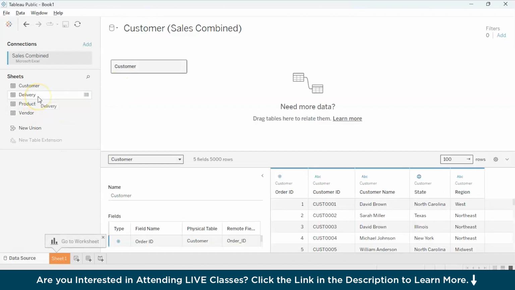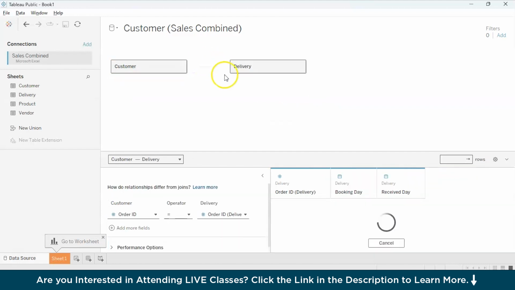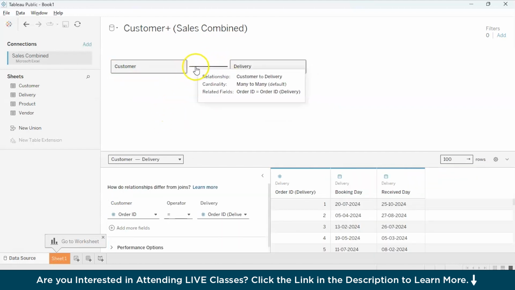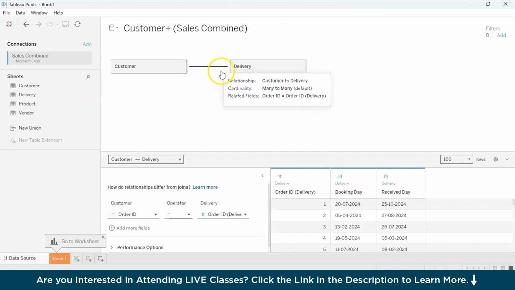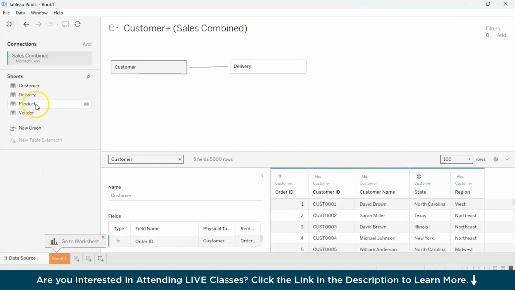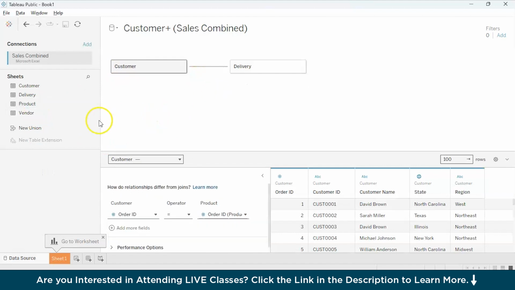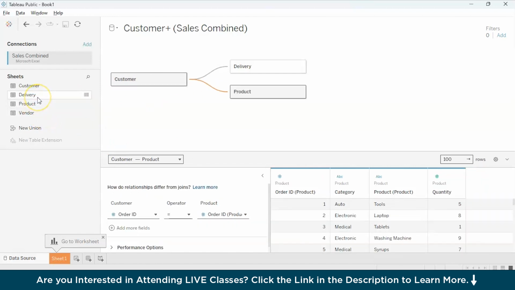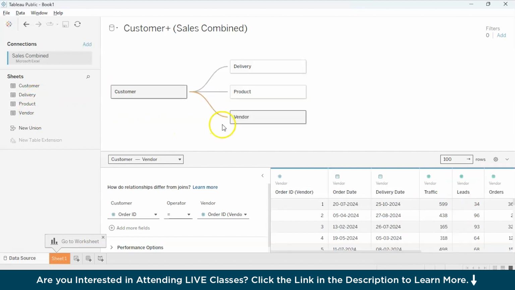After that, whichever table you want to join with the first table, just drag and drop. There you go. You have the first connection. This pipeline or string-type connection is nothing but a connection between 2 different data tables, right? They have established it. Now let's connect this one again. I think we drag delivery twice. Let's drag product. And the last one, which happens to be the delivery, not the vendor, right? There you go.